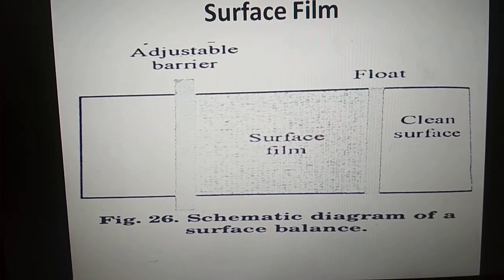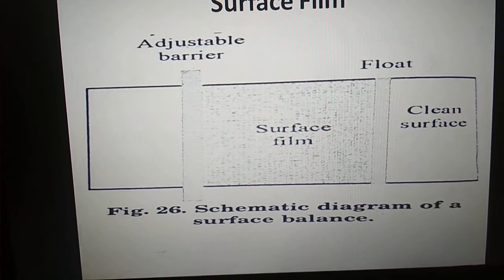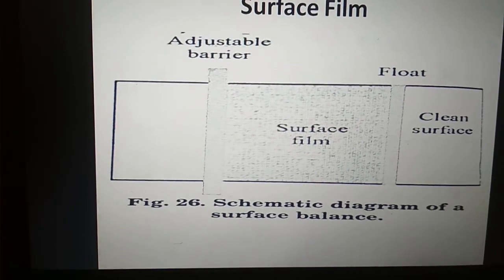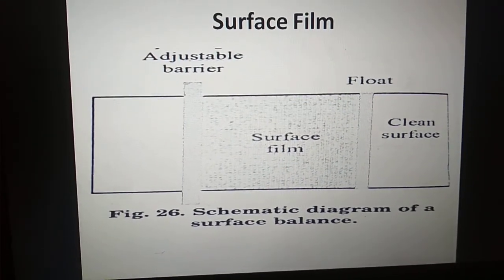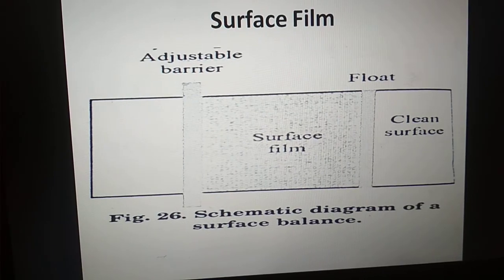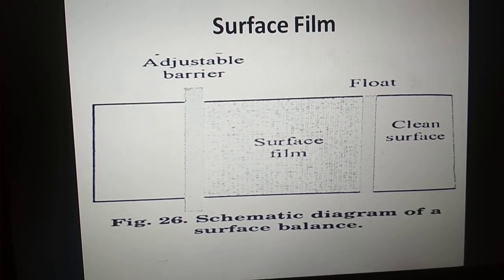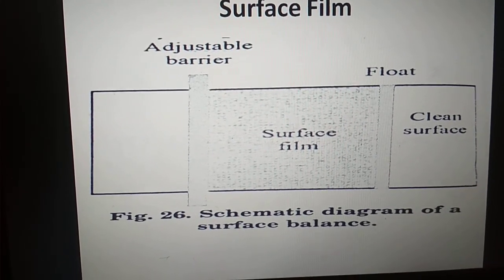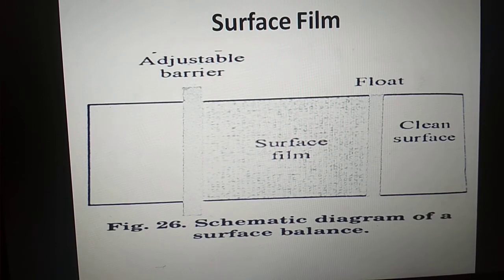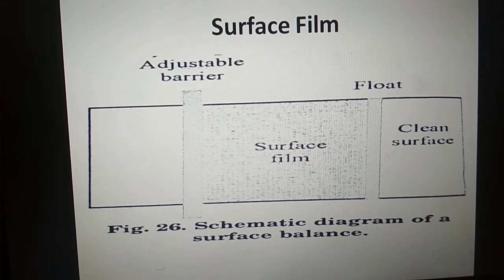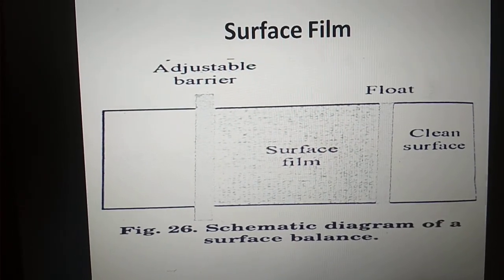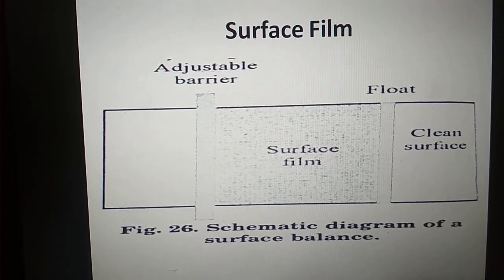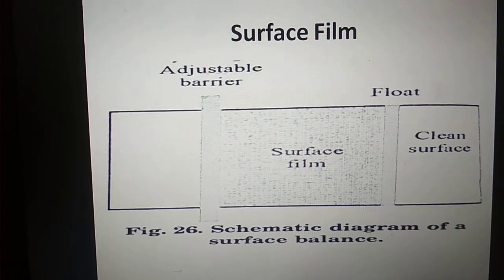The monolayer film could exist under physical forces on a floating barrier. Langmuir confined the film with a rigid but adjustable barrier on one side and a floating one on the other. The film was prevented from leaking past the end of the floating barrier by means of a small air jet. The actual force on the barrier was then measured, giving the film pressure pi.